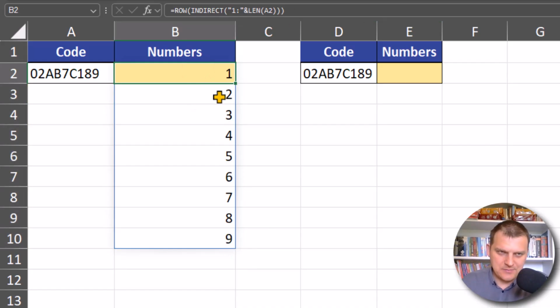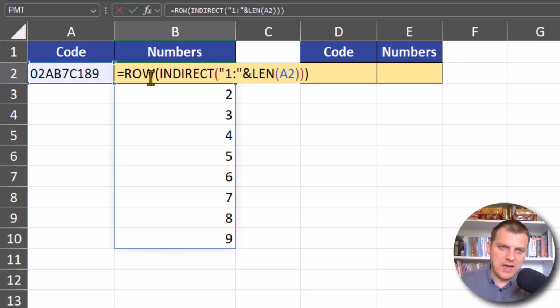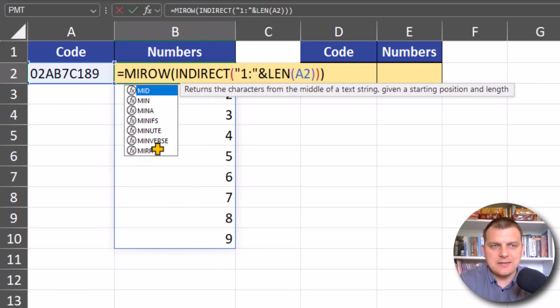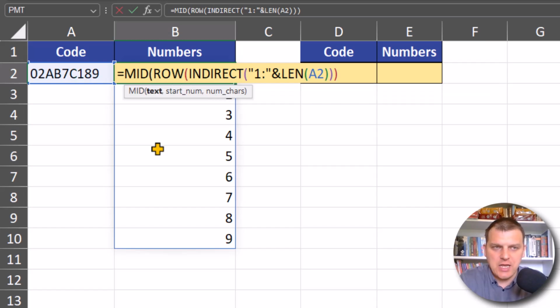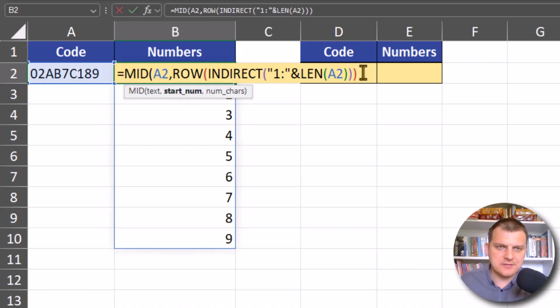In legacy Excel, we will have to enter our formula with Ctrl+Shift+Enter to get the result. But when we have the sequence, we can add the MID function, with this text, this start number, and once again only one char at a time.